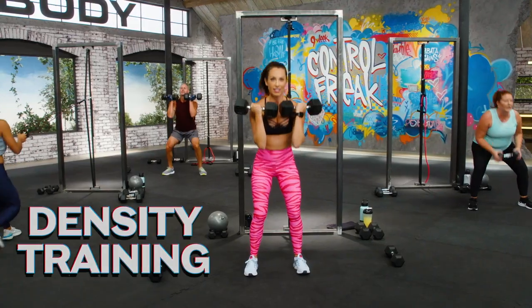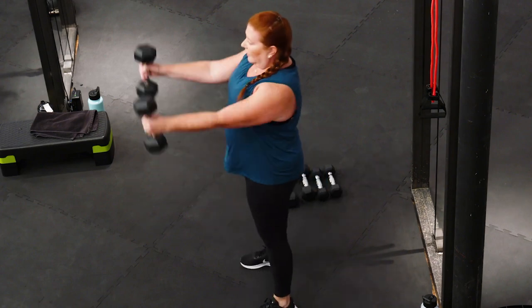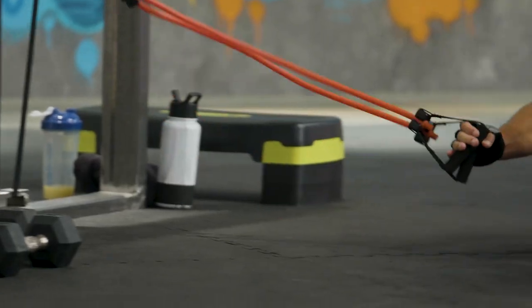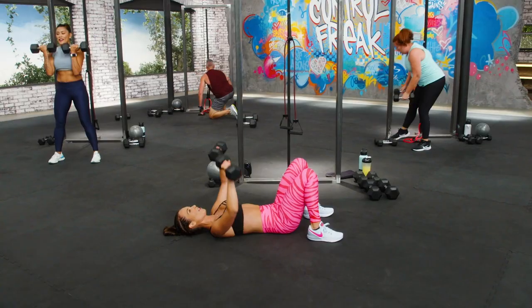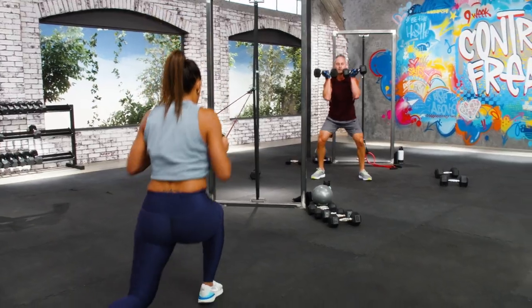We start with density training. This is the ultimate hybrid of strength and endurance training. You're gonna perform 5 different moves as many times as you can before the clock runs out. You control the pace and you control the intensity in this race against the clock. Come on, what can you get done in these 60 seconds? You can do anything for 60 seconds.